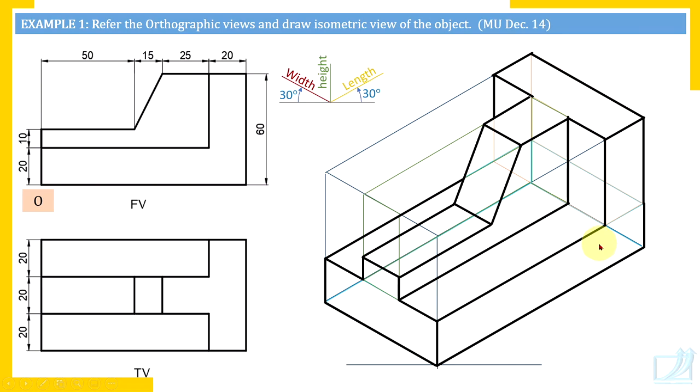And check here, still there is a mistake. Don't forget that corner is formed by three edges. So at this corner, third edge is missing. This is that edge. Is it visible edge? Of course. Because this is top surface, it is edge of this top surface. Or you can say this top surface of the base plate and this vertical surface, where these two surfaces meet, there should be edge. So it is visible. So this rectangular surface is here.